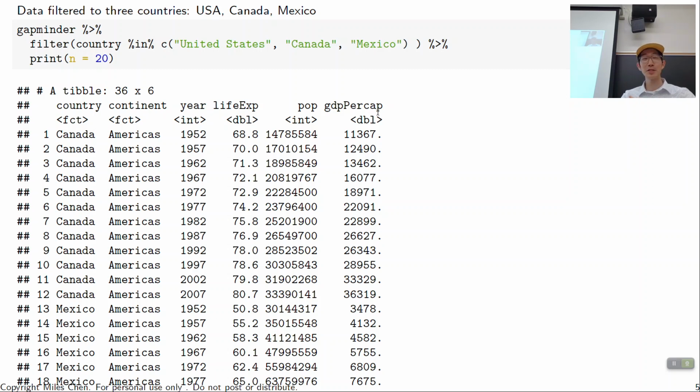Oh, 108, right? Because each column here, like the life expectancy column has 36 values, the population column has 36 values, the GDP per capita column has 36 values. And what we're going to do is take each of those 36 values and put them all into one column. We're keeping all 108 values, but putting them all into one column here.